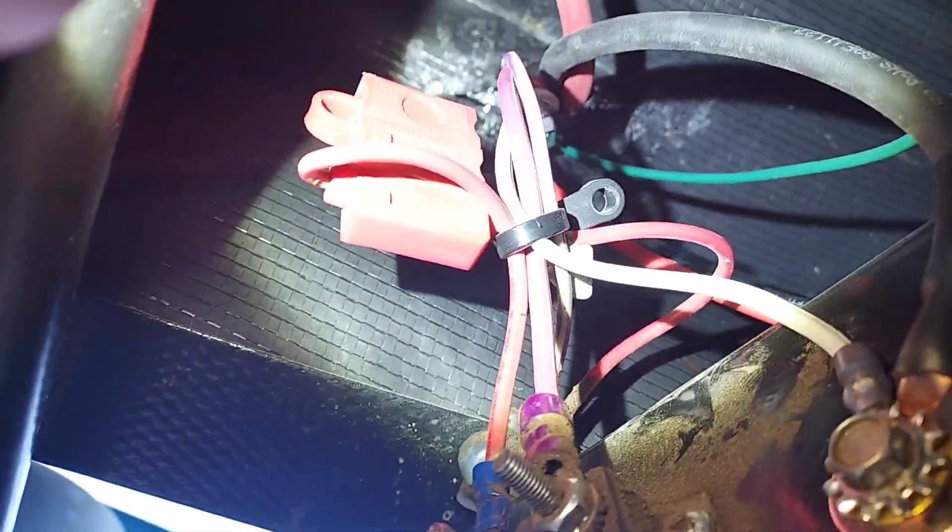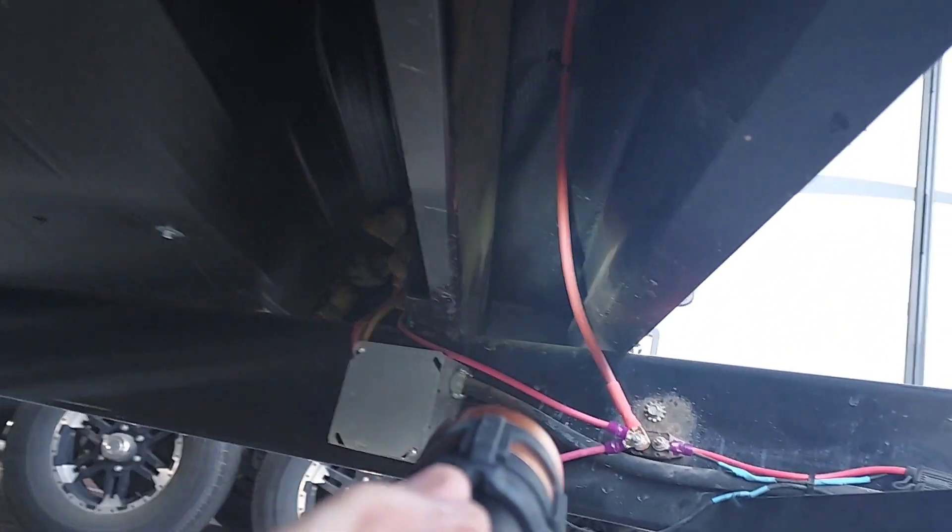Here's where the wires come down out of the trailer. They did put a post — a tube — in there that you can run your wires through. Over here on this side is the SAE plug that I'm going to plug my portable solar panel into, and that just goes up to the switch so I can switch everything off. I've got my flashlight so you can see my wiring down there.